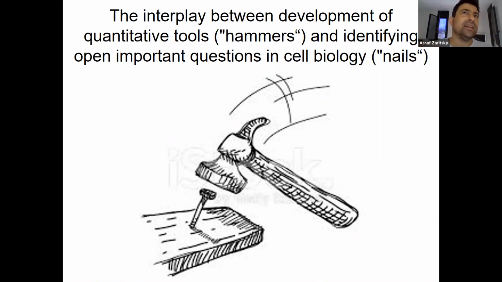For example, the interpretable machine learning that you mentioned, we did it for one application, and now we're looking for other applications. And we're building tools to measure how information propagates in multicellular systems. I showed you that. Now we are looking for more and more applications of multicellular systems where cells communicate with one another, so we can use these tools in order to answer new questions.